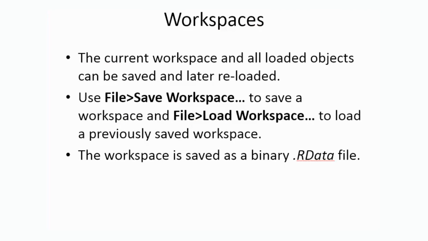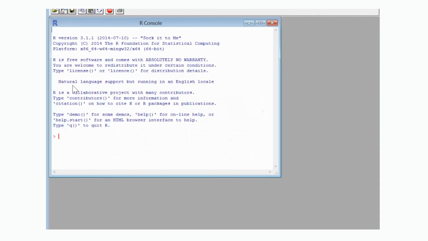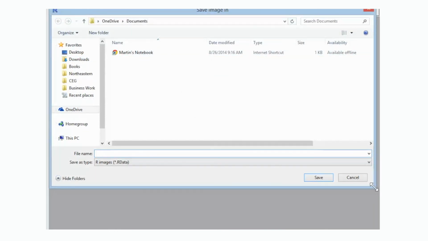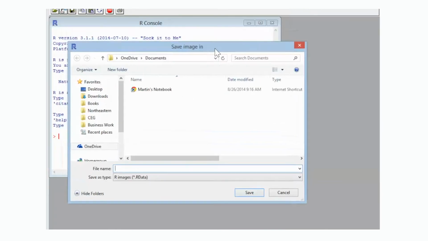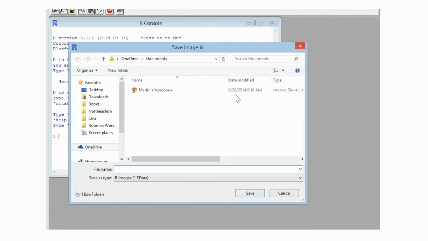As you're executing commands in the R scripting environment, it's sometimes useful to save the workspace from one session to another so that you don't have to recreate all of your objects, data frames, and so on from one session to the next. You can do that in R by using the file save workspace and file load workspace mechanisms. So right here in R, that would simply mean that you click on save workspace. You're going to get a way of helping you locate the right folder to put it in, and then just save it. It saves it actually as an R data file.